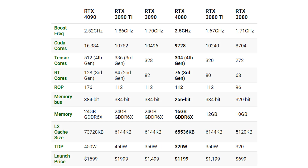Looking at the specifications: we're looking at a similar boost frequency to the 4090, and also significantly higher than any of the RTX 30 series cards. CUDA cores are a significant climb down from the 4090, which is the same for the Tensor cores at 304, RT cores at 76, ROPs at 112, and also a narrower memory bus at 256-bit versus 384-bit. The card features 16GB of GDDR6, which is a climb down from the 24GB of the 3090 Ti and 3090. However it is a significant step up from the 3080 Ti and 3080. The L2 cache is an enormous 65MB, significantly more than both the 3090 Ti and 3090, and not that far away from the RTX 4090.